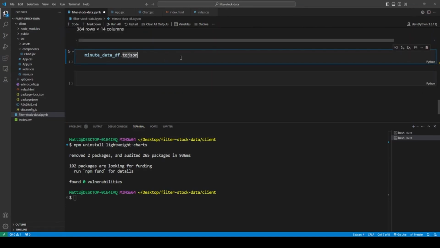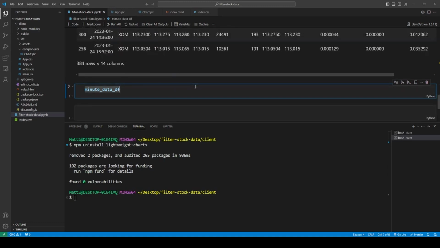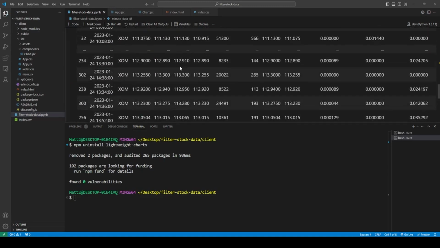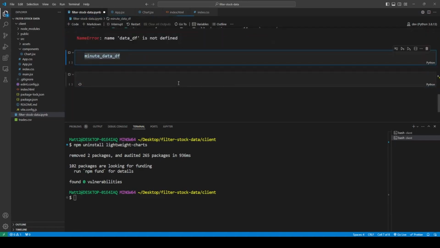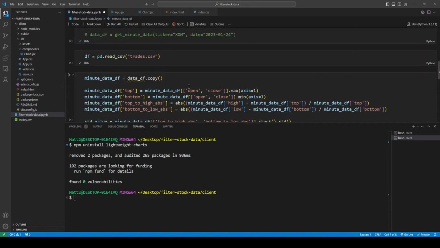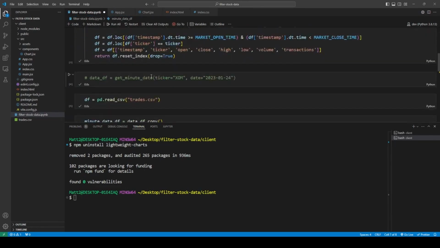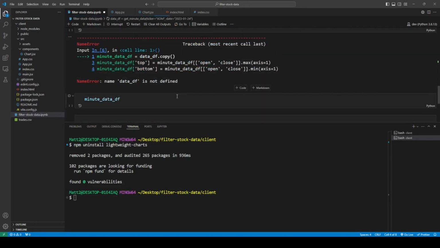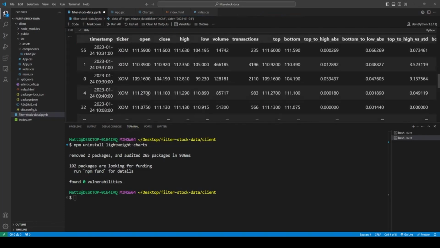To JSON, oops. Dot. Why am I not getting any code hints here? Data df is not defined. There we go.